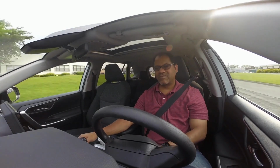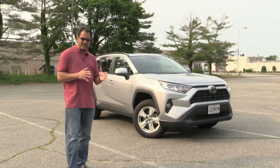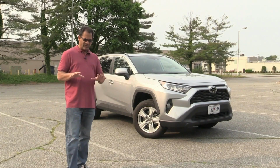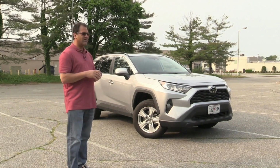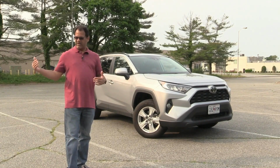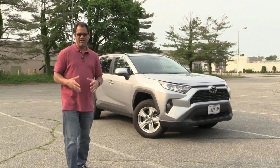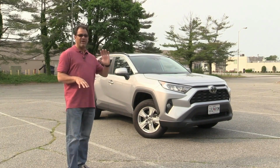And in this vehicle, accident avoidance features like lane departure warning with a little bit of an assist, which can throw you a little bit the first time you feel it. It also has blind spot warning and monitoring mirrors. So when there is a vehicle in your blind spot, you get an audible and visual alert, which is nice to have, especially out on the highway.